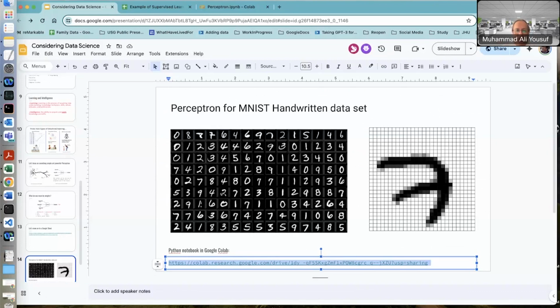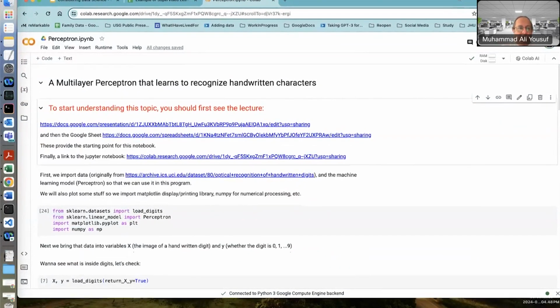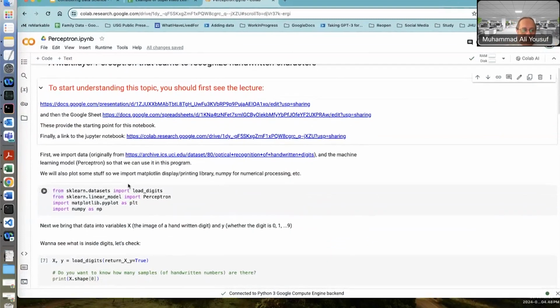Right now you don't need a copy because I will be telling you how to use it. But when you get time and you want to really get your hands dirty doing real calculations, make a copy and then play with it. What we want to do now, and I have provided more links for you, so that if you want to go back and see something, you can find it.